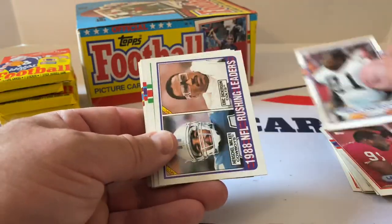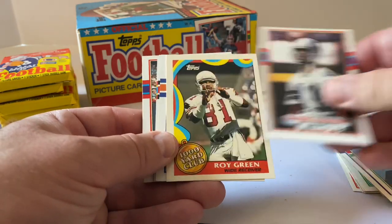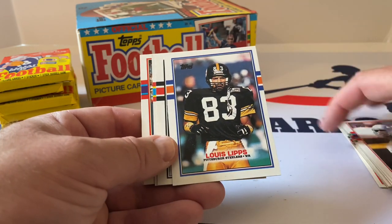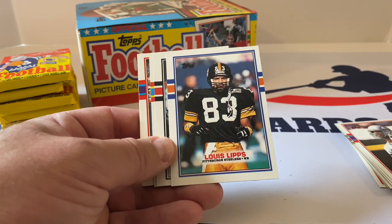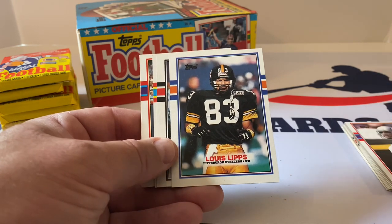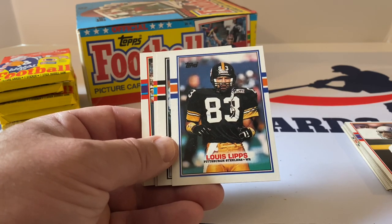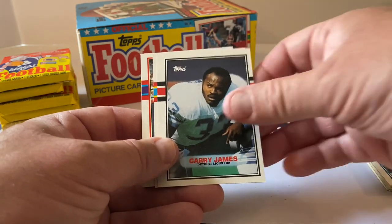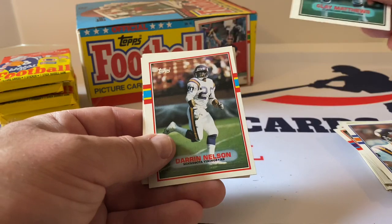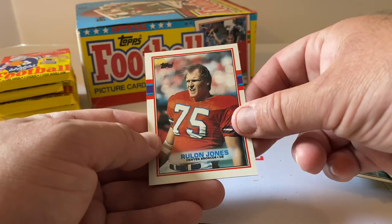Larry Roberts, Brett Fullwood, rushing leaders again — Herschel Walker and Dickerson as a double. Darryl Clack — seeing some doubles already. Eugene Robinson, Roy Green Thousand Yard Club, Louis Lipps. I've talked about this before — he had restaurants in Pittsburgh called Hot Licks. If you're from the area you probably remember it — they featured ribs, hamburgers, swordfish sandwiches, and it was the first time I was introduced to kettle chips. Awesome restaurant that went belly up after a while. Gary James, Gene Lang, Rick Donnelly, Gary Zimmerman All-Pro, Clay Matthews, Darren Nelson, Irving Fryar, Eric Martin, and Rulon Jones.